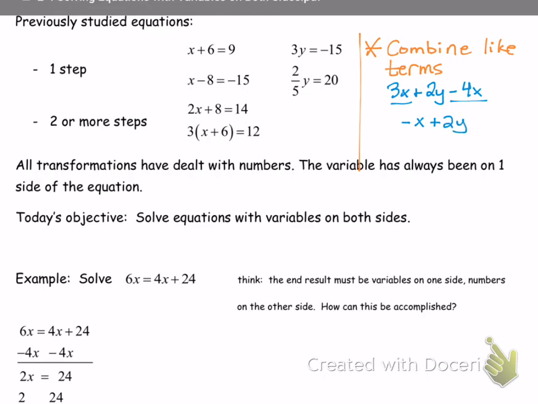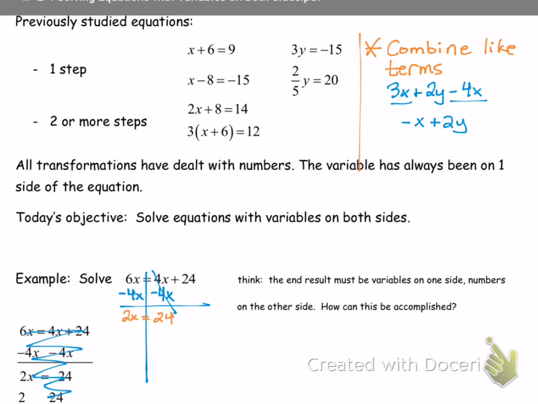It's very much the same thing, but since now you are dealing with an equal sign, if you need to combine a term with something on the other side, then you have to do the opposite in order to get to that side. So if you look at this example on the bottom here, 6x equals 4x plus 24, I know the work is already here, but let's just pretend it's not there. I want to combine 6x with 4x. And since 6x is already almost by itself, I'm just going to bring the 4x over there. So I need to do the opposite of the 4x to combine with the 6x, and then I end up with 2x is equal to 24.